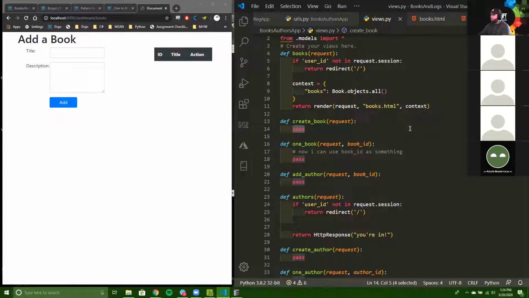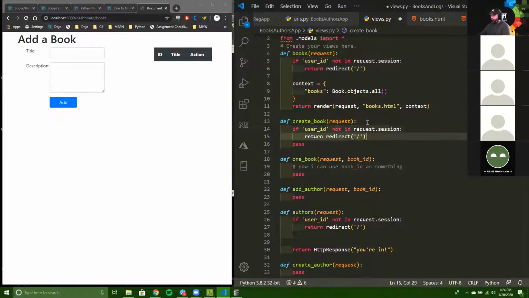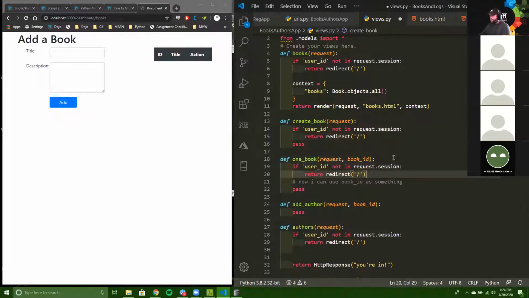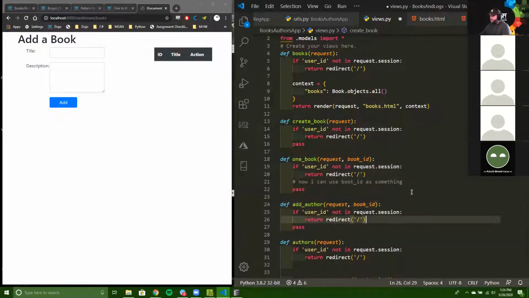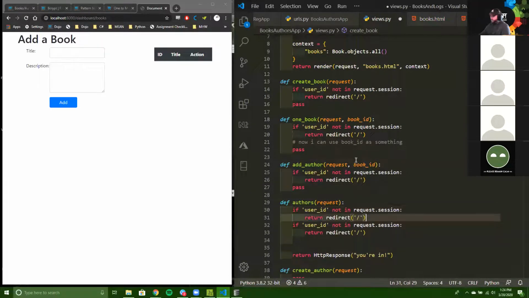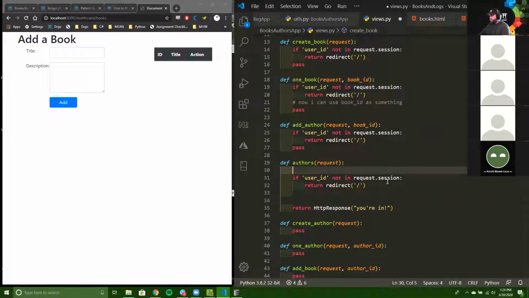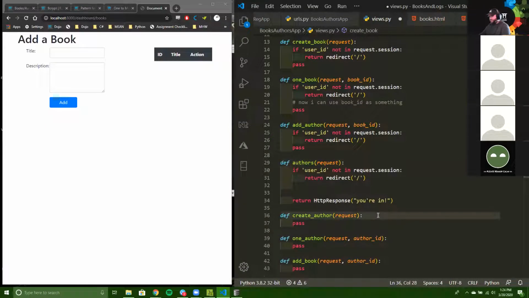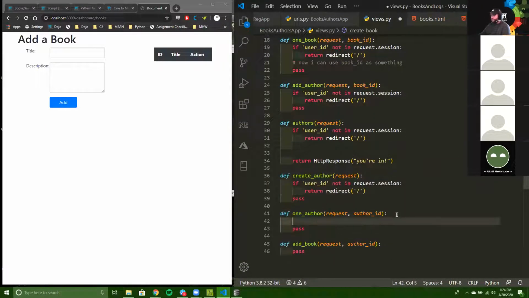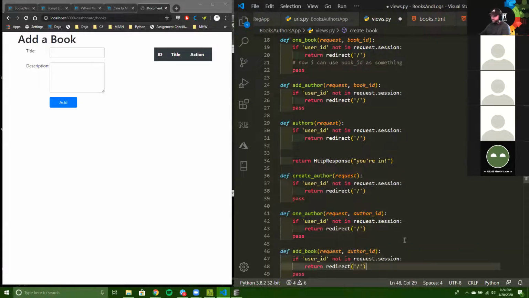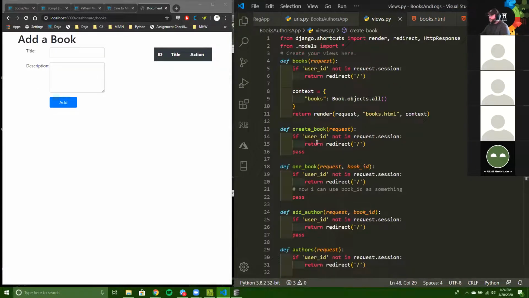One of the things that I want to do is have this in every single one of these, so that if a user tries to access any of these pages at all and they're not logged in, it kicks them back and tells them to log in. I know it's redundant and excessive to have it on all these places, but we're good. It's cool.